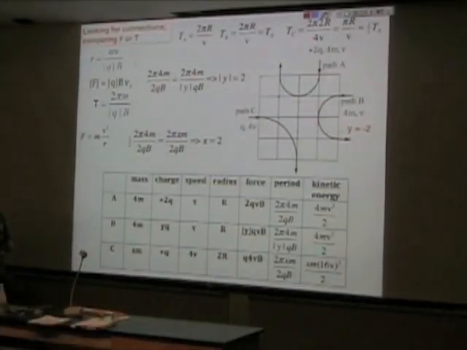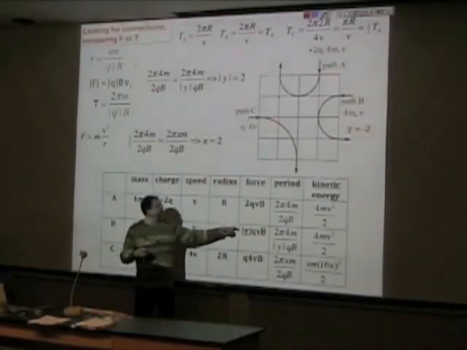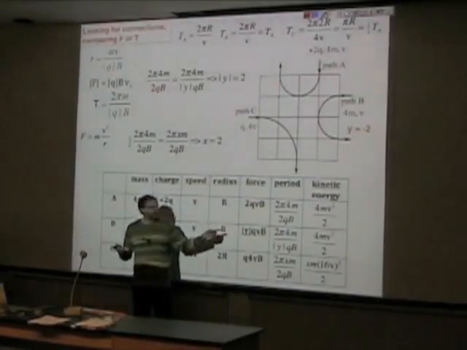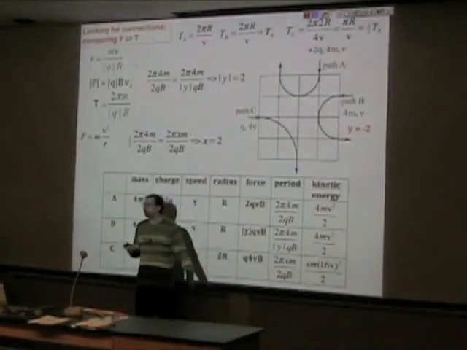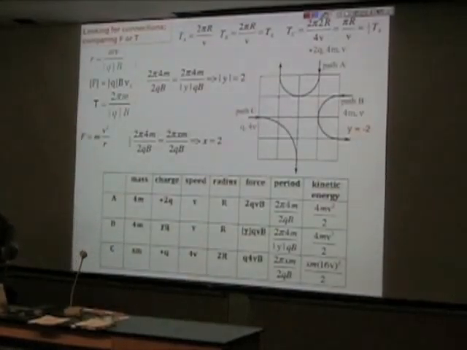Well, if we look at this expression, we have to state that any two particles with same mass, speed, and radius must have the same force acting on them. Do we have any two particles with same mass, speed, and radius? Yes, we do. A and B, the same mass, the same speed, the same radius. Which means they must experience the same force acting from magnetic field. So this expression and that expression must be equal to each other. That immediately gives the magnitude of this coefficient, the absolute value of y equals 2.